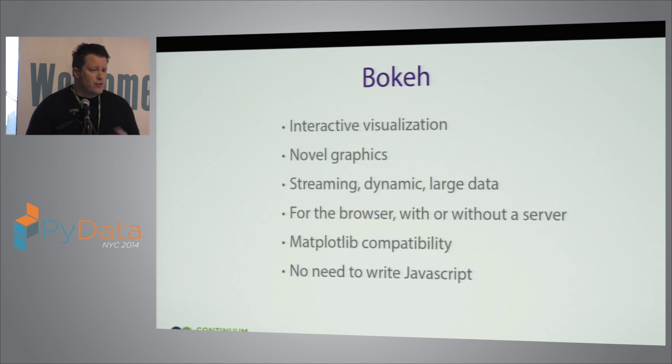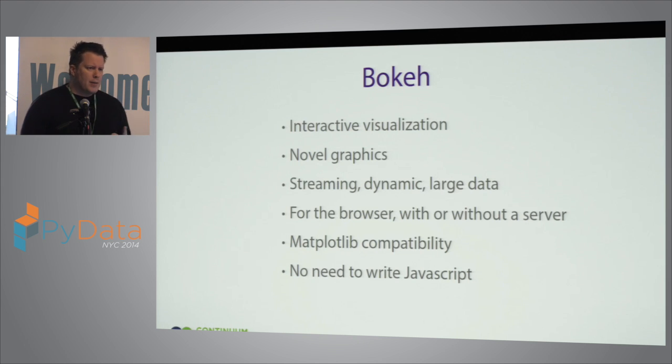We also want to be able to handle streaming and large data, right? So if we have maybe a dashboard that has stock ticker data or real-time data coming from some sensor, we want to be able to have plots that can be updated continuously from that data. We also want to be able to handle large data, whether that's through interactive downsampling or some other techniques that we'll talk about in a minute. That's definitely an important use case for us.